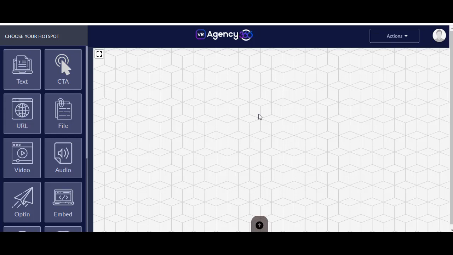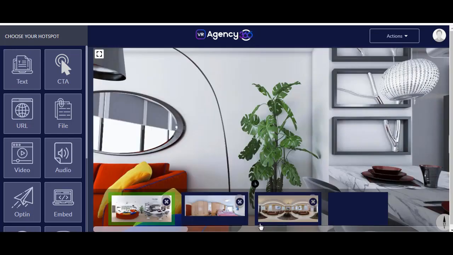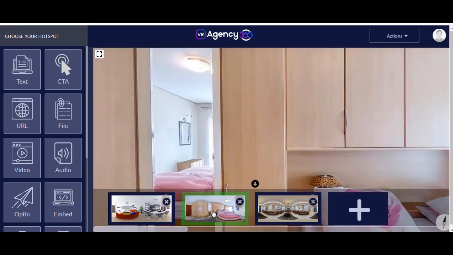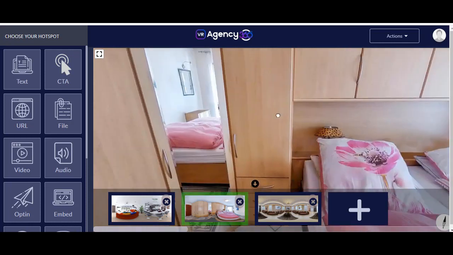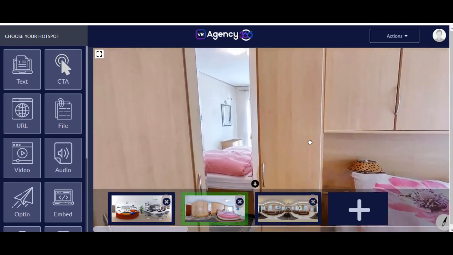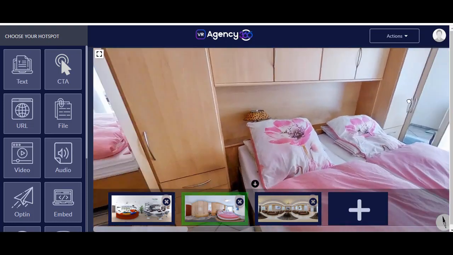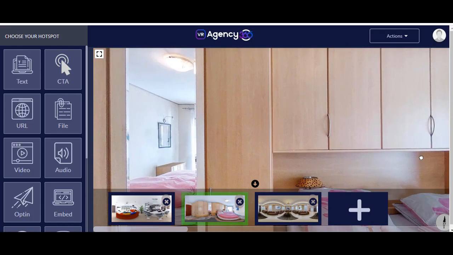If you look at the bottom right here, you see this arrow facing up. Clicking on the arrow allows you to see all of the images you've created, and you could toggle around the images to load your currently selected 360-degree image. So whichever one you load, if you come up here, you can use your hand to make a tour around the room and get to see how beautiful this looks.